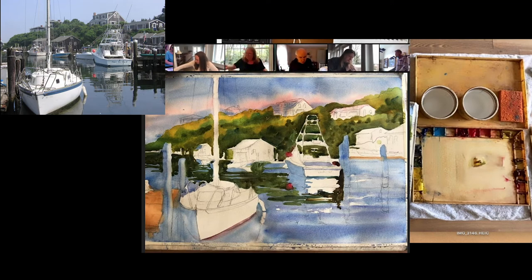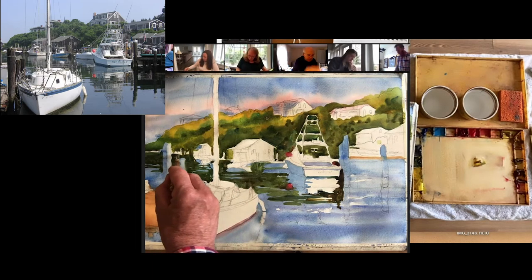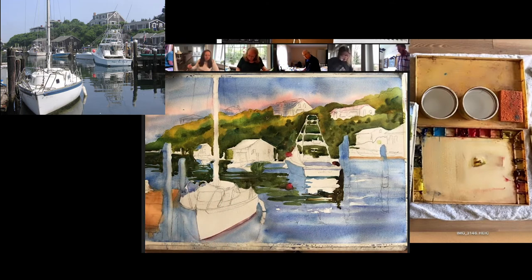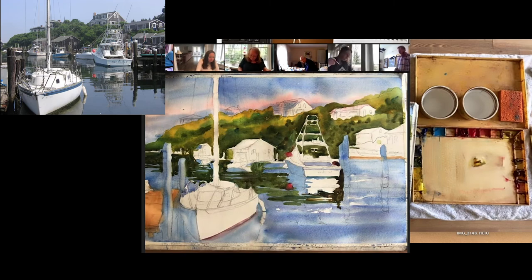Ned, did you water down the greens before you went onto them? The hillside? What do you mean? Did I water them down? Yeah, did you water that whole hillside? No, before? I didn't. Okay. I went at it so dry. I put the wet yellow, and then when I put the blue in it, it kind of merged a little bit. Got it. Okay, thank you.